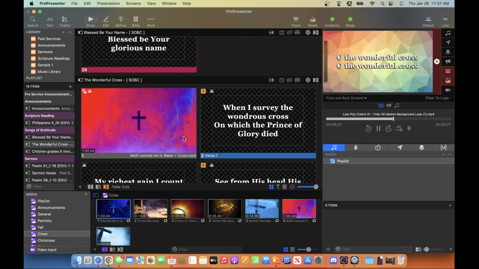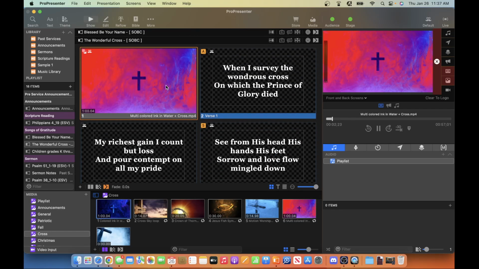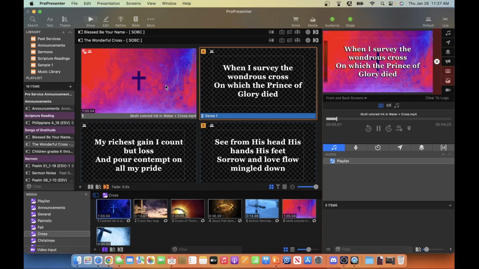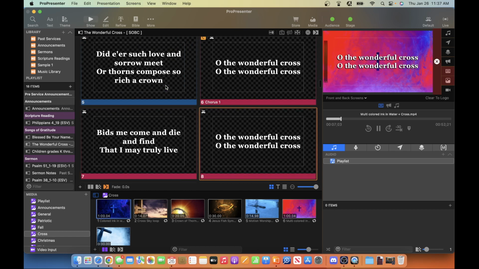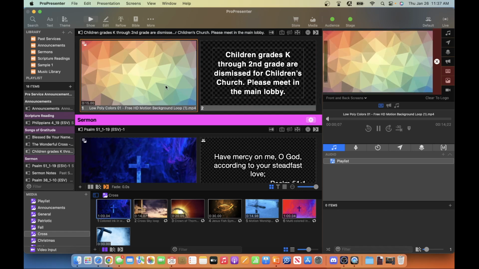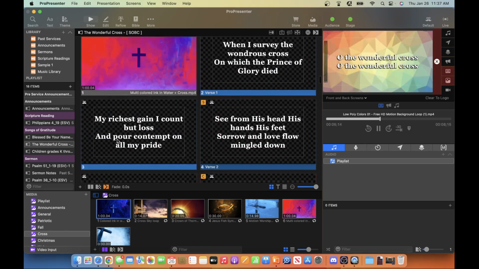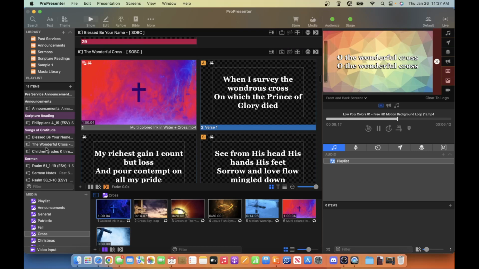Let's see what it looks like in the room. Which again, since we're coming back up from the children's video, it defaulted to that. We're going to go back to the pink video. Looks good in the room. I think the lyrics will work for the room. And folks, we're done with that song. Song's in the right place in the service. And it was real quick doing the arrangement to get the arrangement exactly the way we needed it.